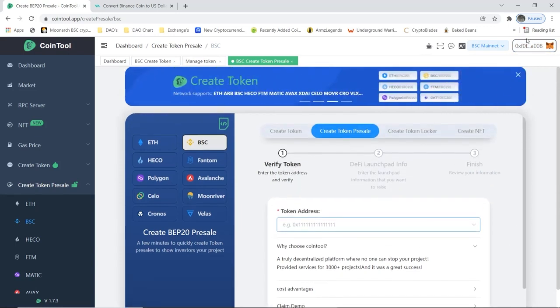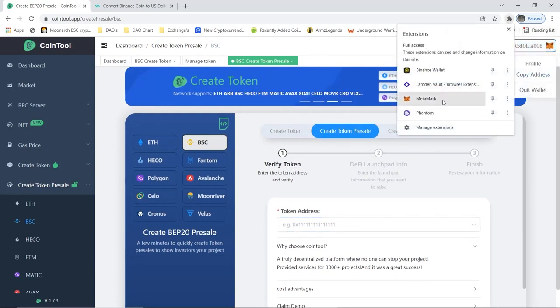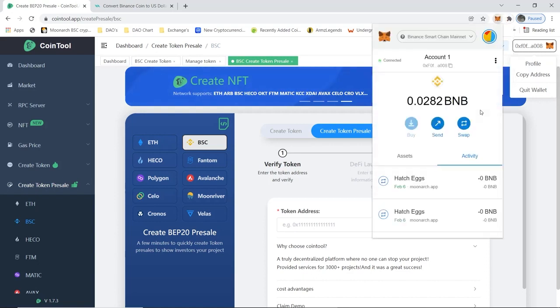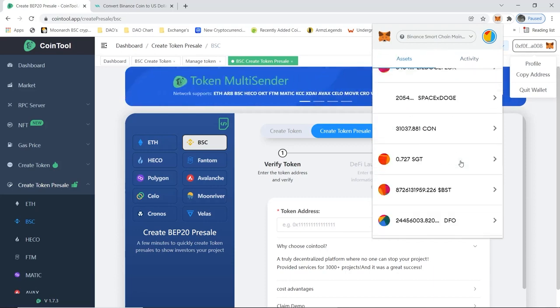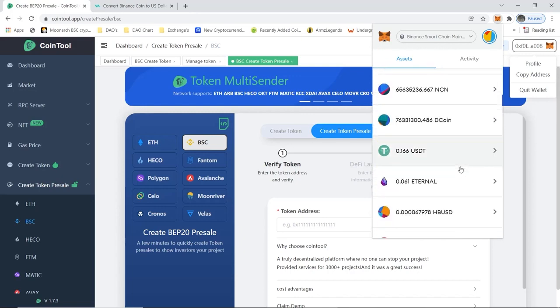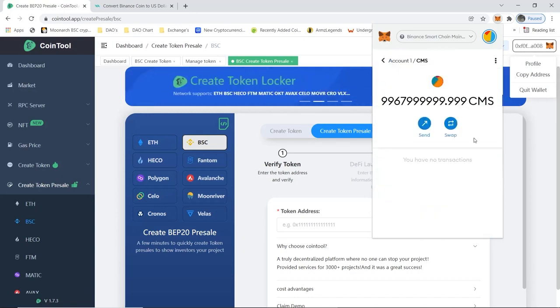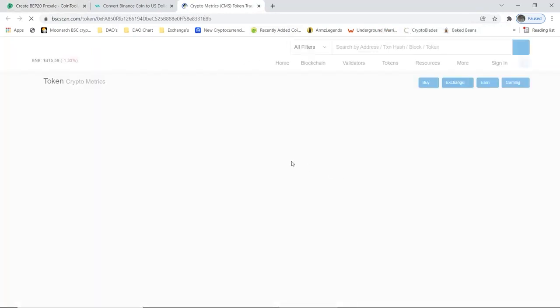Let's just find a token to use. CMS, and we'll go to account details, view an asset explorer. So this will bring up the Binance Smart Chain scan page, and this will give you the token address.